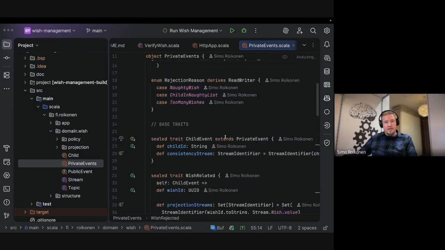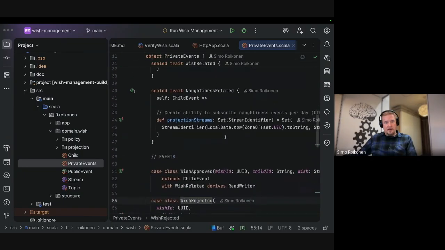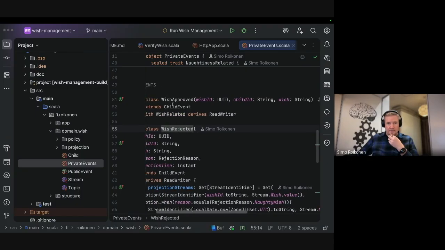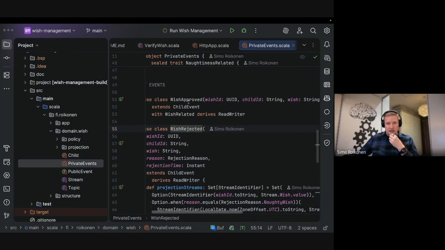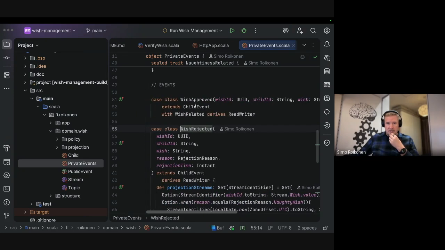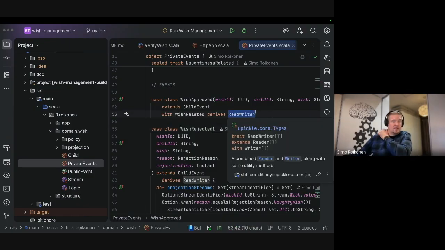So we have a wish approved, which is a case class. It contains a wish ID, child ID, and the wish, and it extends child event. And it's also wish related, and it derives read writer so that we can convert this to JSON.